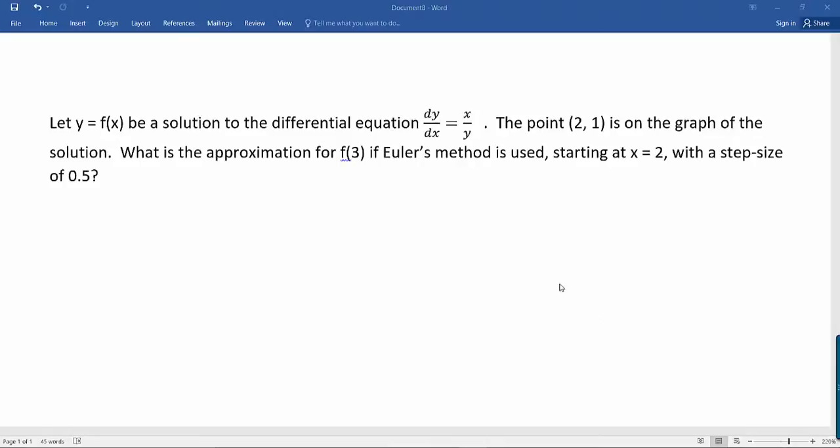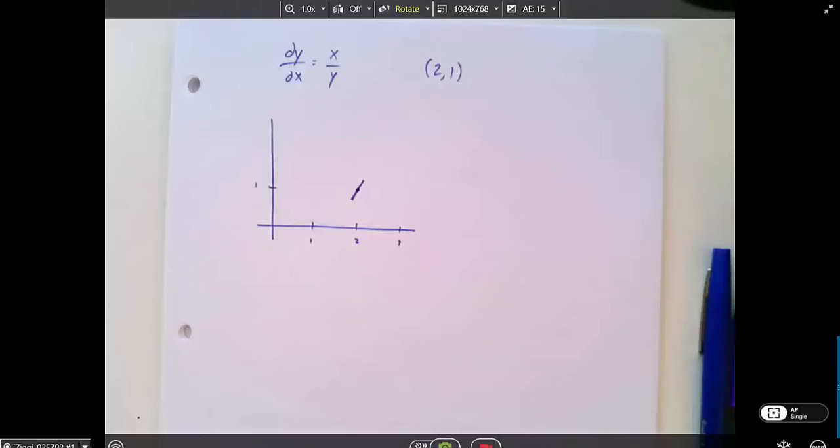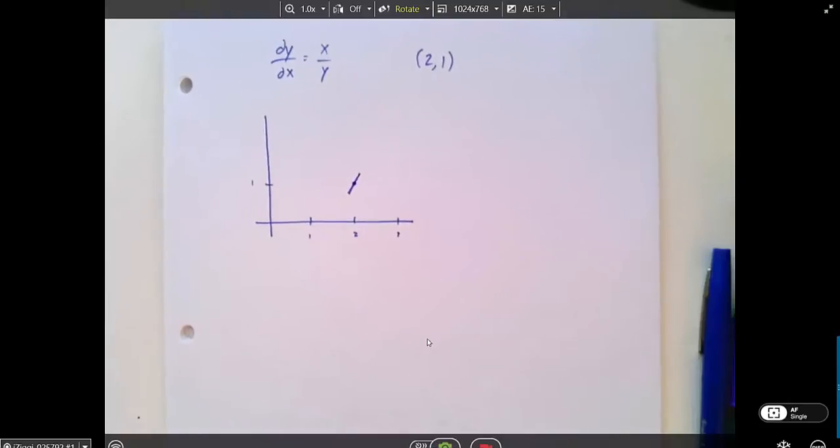So, what is the idea of Euler's method? The purpose of Euler's method is to let you approximate a solution to a differential equation where you can't actually find the solution equation. So let's look at this example. This is an example where you could actually solve it, but let's pretend we couldn't. So we've got a differential equation, and I know that this is a point on my solution. So here's the information that we know so far, if I was going to graph it.